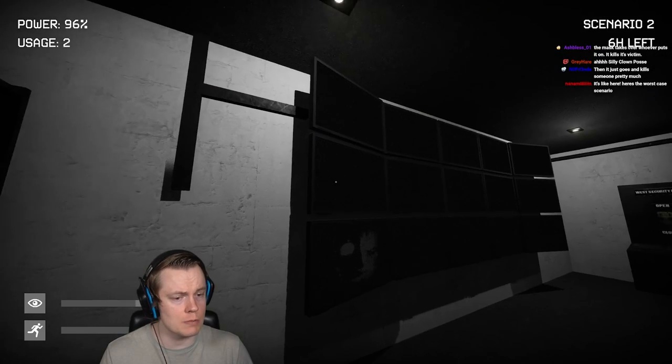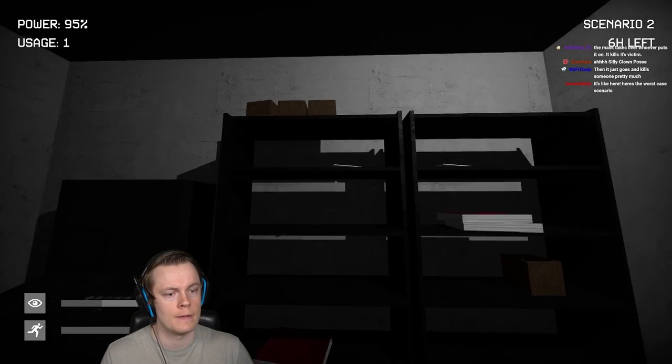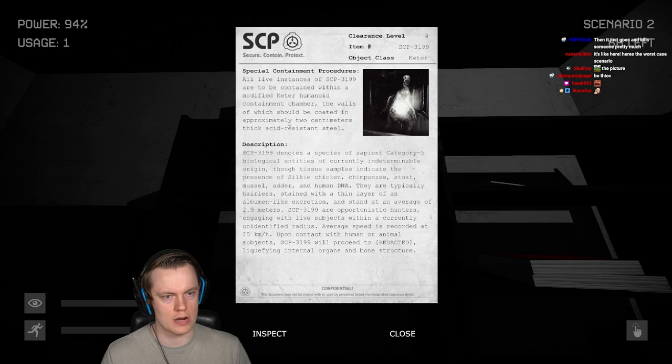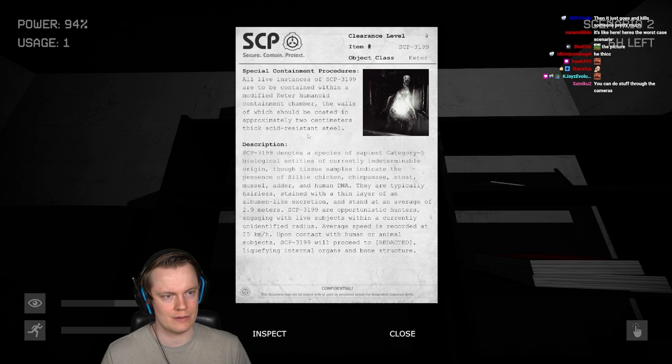Stop attacking the computer! I'm trying to read! Are to be contained within a modified Keter humanoid containment chamber. The walls of which should be coated in approximately 2 centimeters of thick acid-resistant steel.